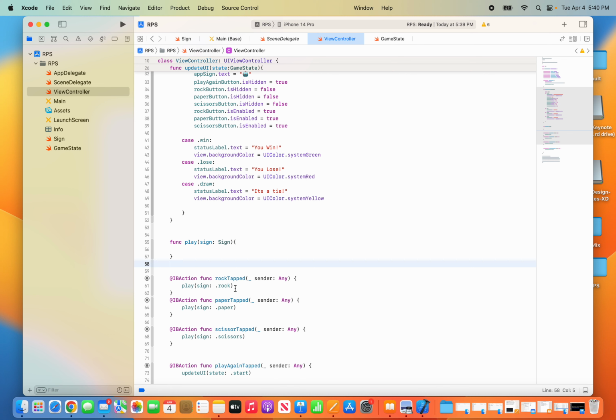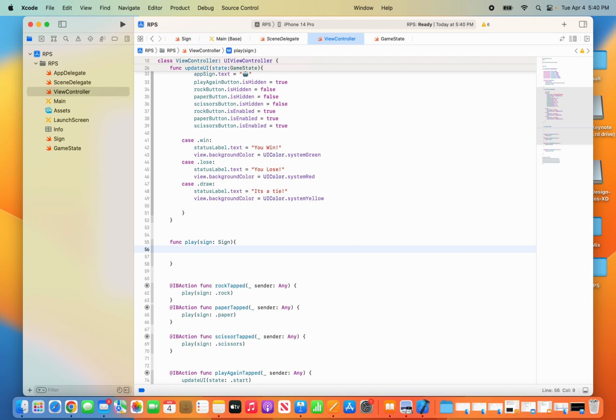So once it's clicked, it will call whatever executable comments you have within this function. So we're going to start with that to fill up the place.